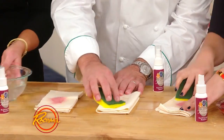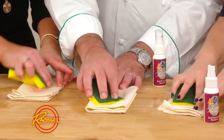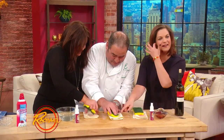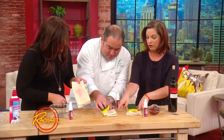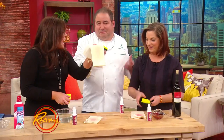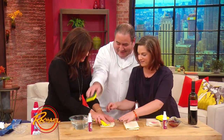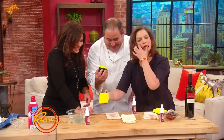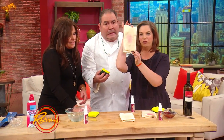Just work the product into the stain like that. You can see on Emeril his stain was lighter than ours — he had a head start, and his is already starting to come up. He's actually really good at cleaning. Now Rachel, you did something you were not supposed to do. Be careful of these green scrubby-back sponges, because the green has transferred onto her white tablecloth.